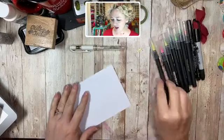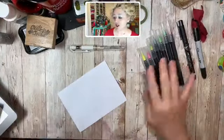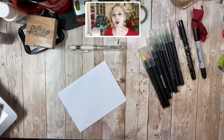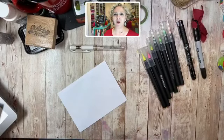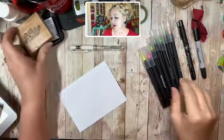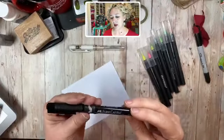Okay, so here's what we got. We've got the watercolor brush pens. You can use watercolors, you can use markers, you can use anything. Tonight, I just thought, oh, I'm going to pull these out. Do you get like that where you think, I've used these markers a lot, I really want to try something different? So I was like, oh, this is what I need to use. And then I've got just a little black.